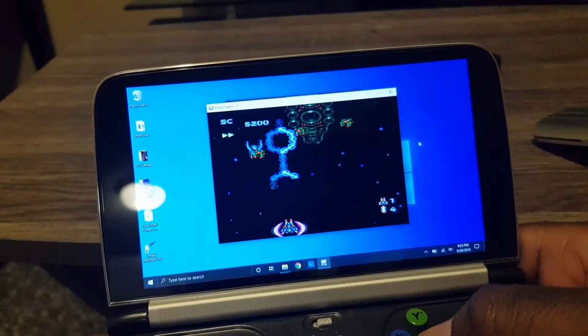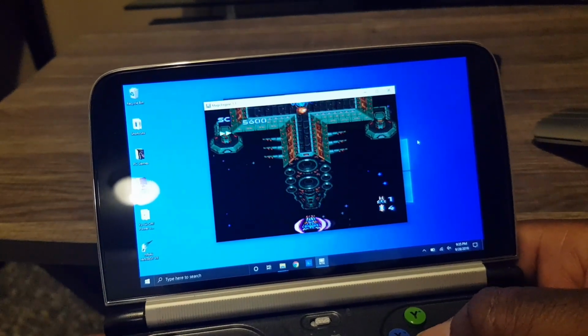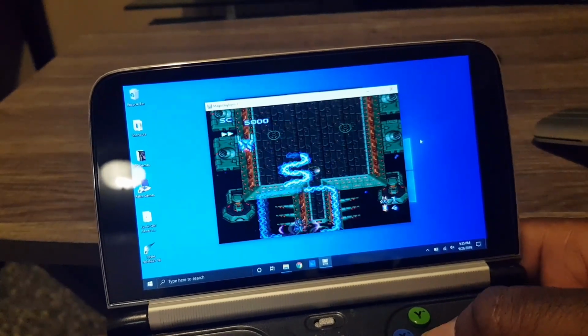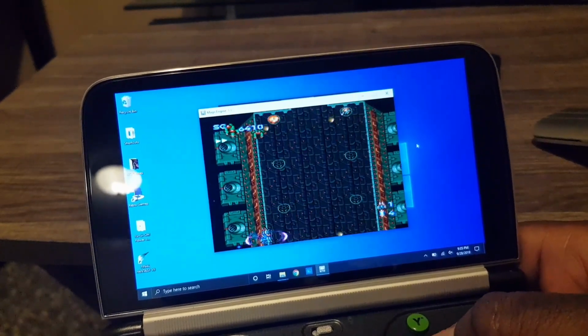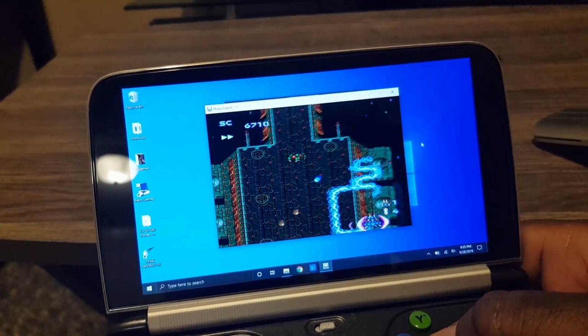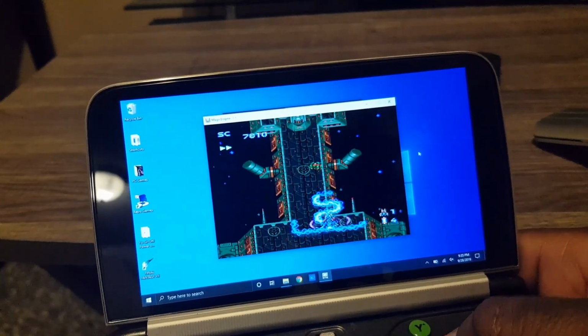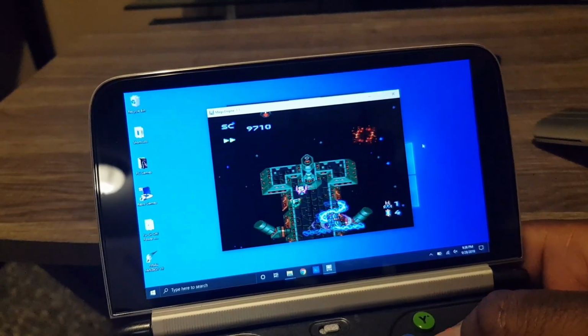So as you can see, it runs great. Now this was called TurboGrafx 16, but I don't know if this was 16-bit. I'm trying to remember. I think it was 8-bit. Because it looks 8-bit. I mean, it was running smooth for 8-bit, so maybe I think it was 8-bit.